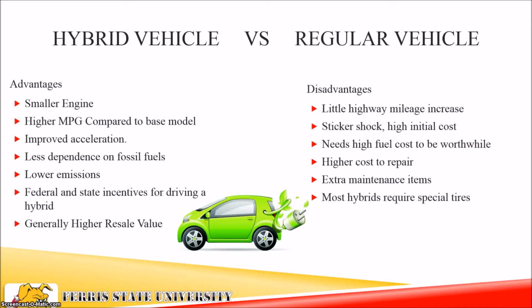Now to discuss some of the advantages and disadvantages. Hybrids usually have a smaller engine, higher miles per gallon compared to the base model, improved acceleration, less dependence on fossil fuels, lower emissions, and federal and state incentives for driving a hybrid, kind of like the tollways, you get to drive through the carpool lanes. Generally higher resale values.